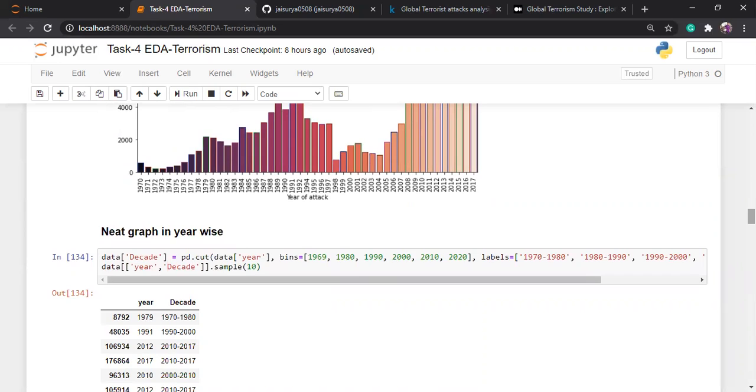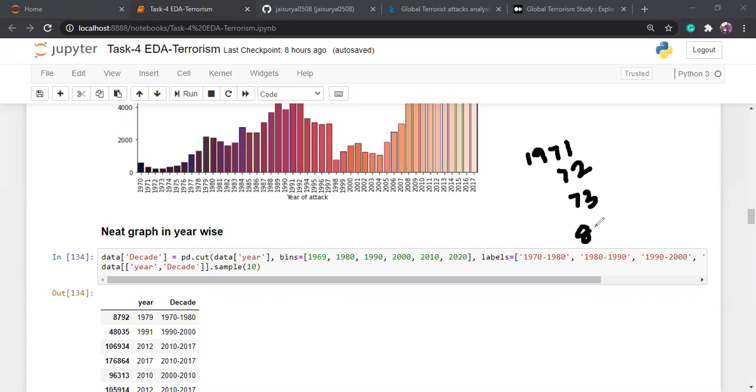For example, 1971, 1972, 1973, up to 1980, I assume all of these as 1971 to 1980.